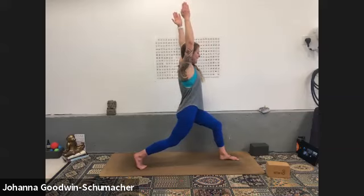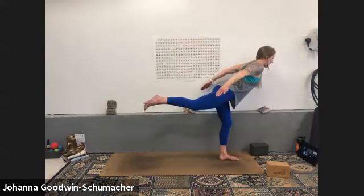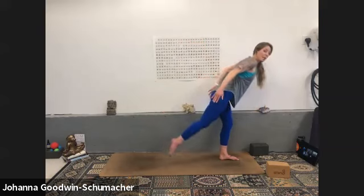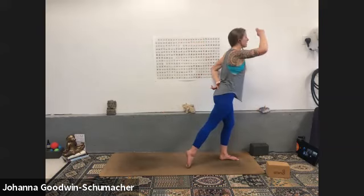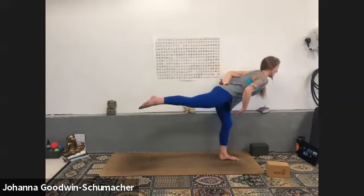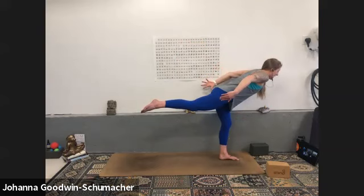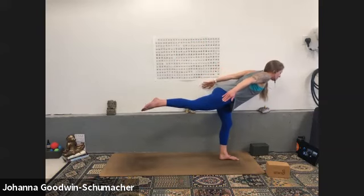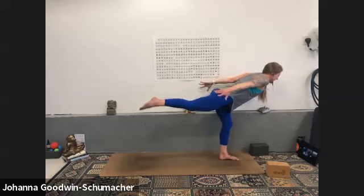Breathe in, exhale airplane — press your heart forward, lift your right leg behind you, and breathe. Remember your airplane can be down here with your toes on the ground — just keep your spine nice and long at an angle. Wherever our foot goes, we want that same line in the spine. Engage your right toes — whatever helps you stabilize. Your upper body helps to stabilize the lower body, so roll your shoulders out of your ears, drive energy out through the fingertips.